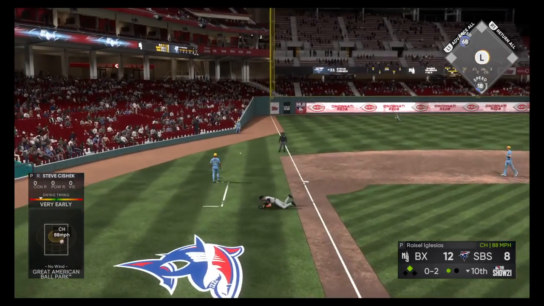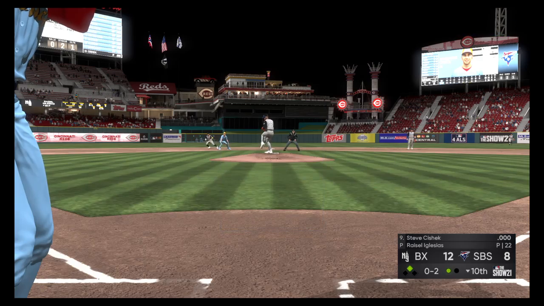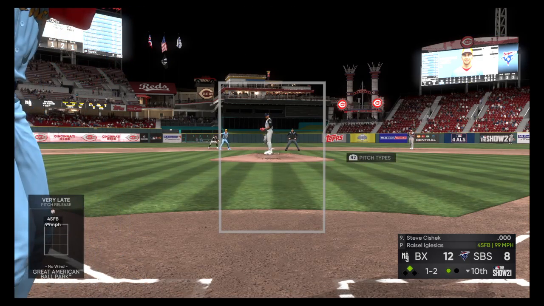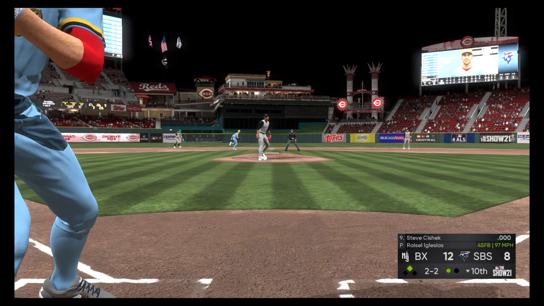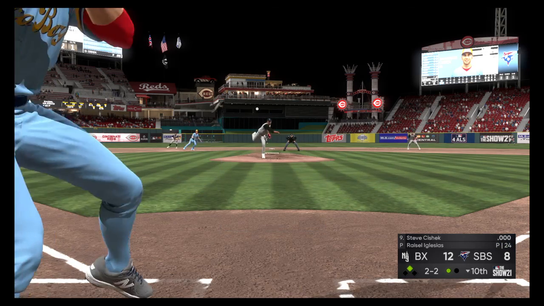And that one yanked just foul. The 0-2 pitch. You know, in this situation, you almost have to pitch like there's no one on base. That run really doesn't mean anything with the lead they've got. The hitter is the guy that can turn this game on its head.